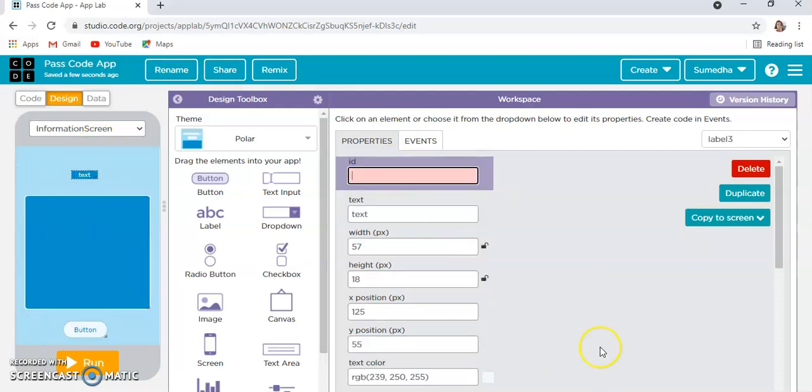In the label text we write information Sumedha, information only.